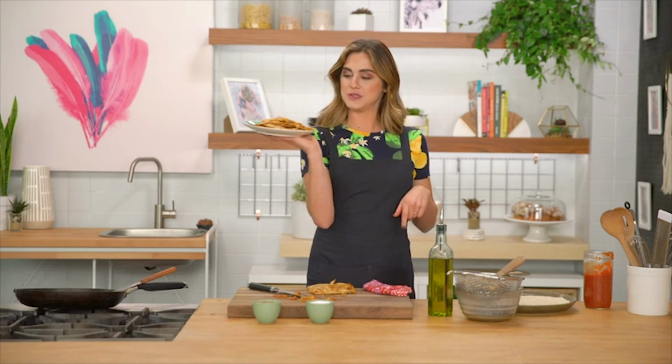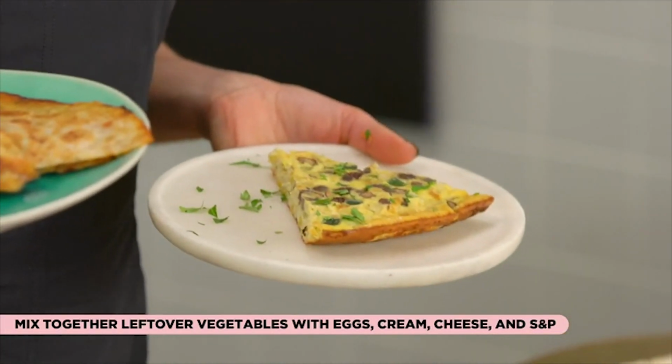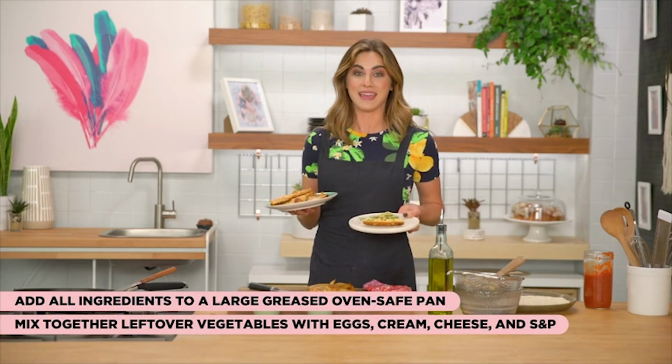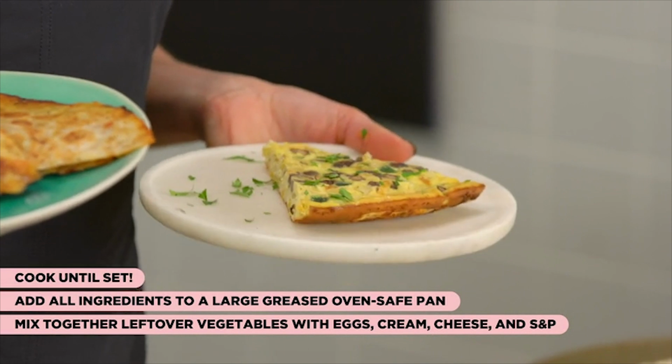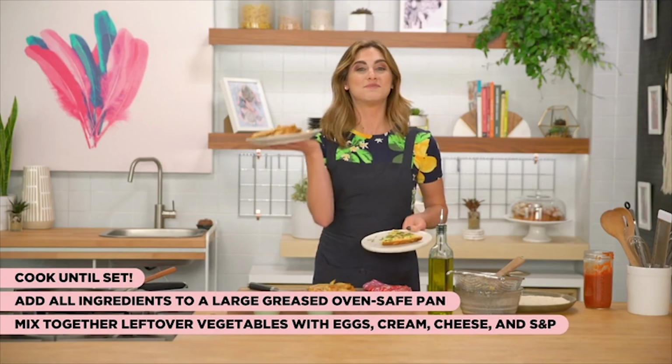Okay, you guys, there you have it. Fabulous quesadillas, oozy cheese, so easy to pull together. Plus, you got all these leftover vegetables, and as promised, we have a second idea for a recipe. This is my favorite way to make a frittata. Take your leftover vegetables, throw in some cream, eggs, cheese, put it in a pan, bake it until it's nice and set and golden and beautiful, and serve it up any way you like. Super simple. Enjoy, guys.